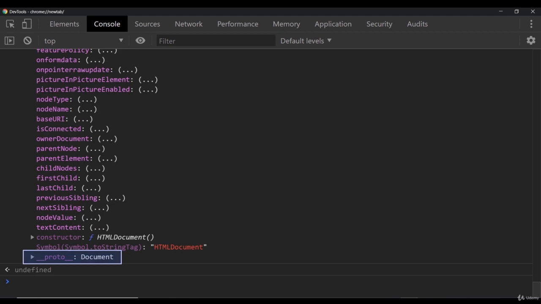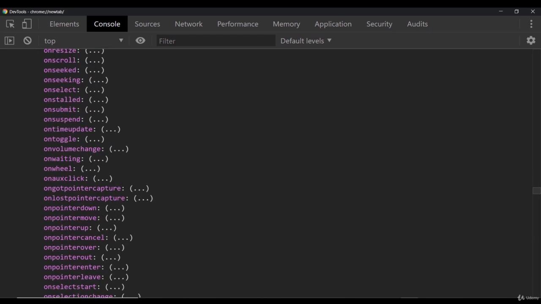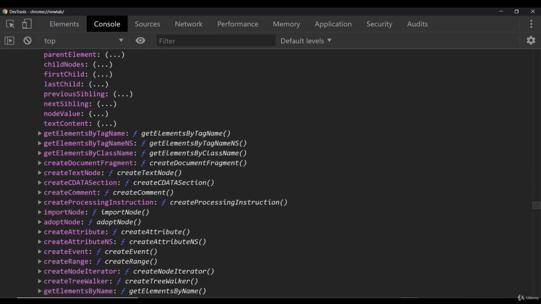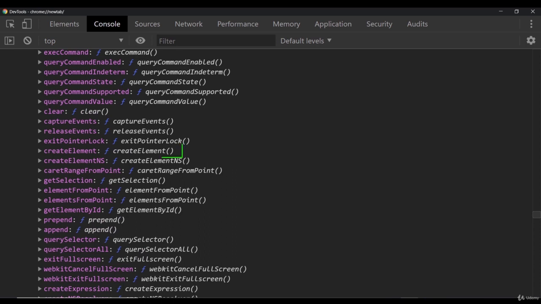And here we get to another one called document, but this time a capital D. We went through this in detail in part 1 of this course. But anyway, let's open up that object. And the good news is, if we scroll down here, and there it is, my dear students, the createElement method.